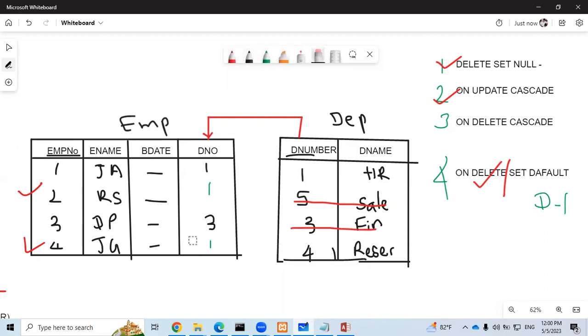Then automatically we can set them to be assigned to department number 1, HR department. That is what on delete set default means. So when we are deleting a value here, a default value will be automatically assigned to the particular table's foreign key. Okay.